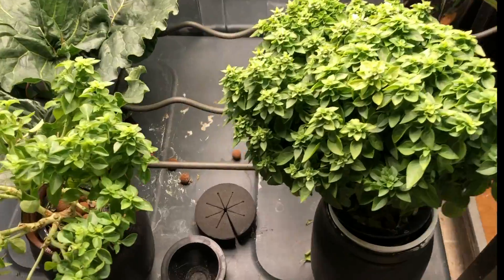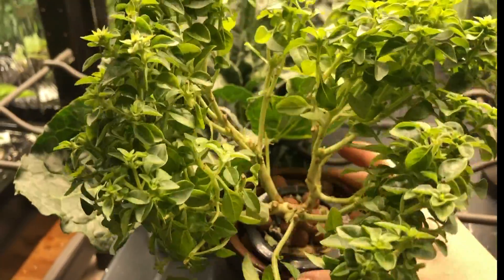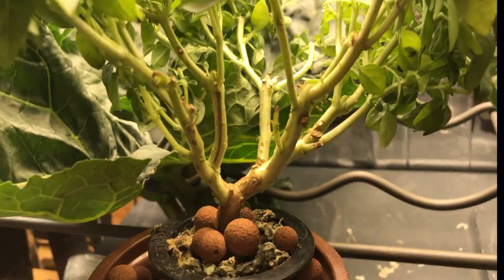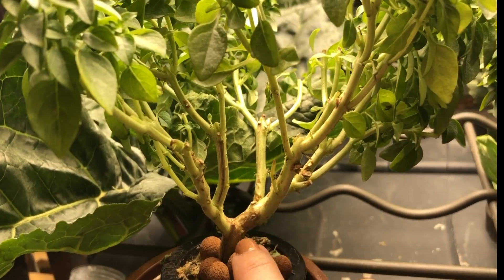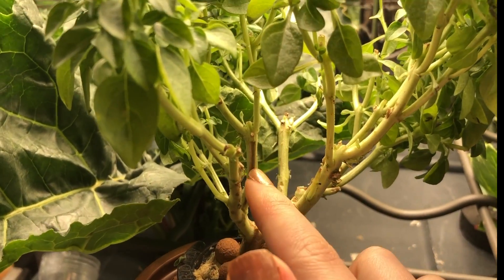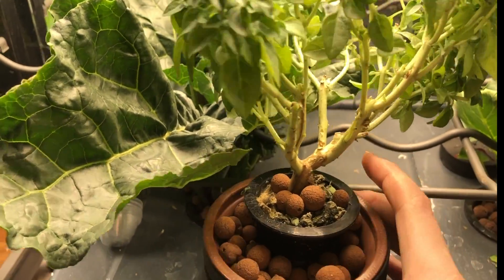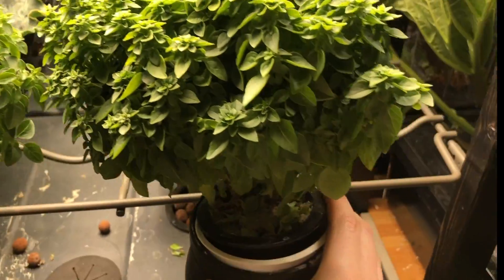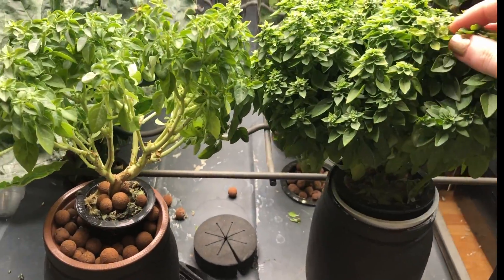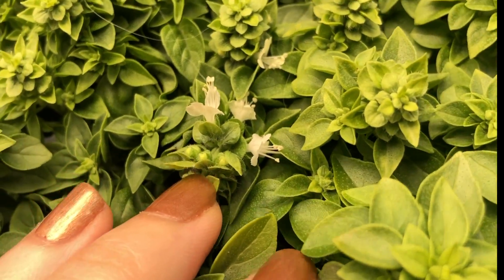And finally we have my piccolino basils. I've pruned this guy back recently and focused a lot on his branching, trying to get it to go outwards. I've cut off any branches that were pointing straight up or coming back into the bush, with the exception of this one here which is moving back towards centre, giving some more overall coverage. This will eventually regrow. His brother — or two brothers, because there's actually two plants in this one — is still really nice and thick, but he is starting to get some flowers developing, so I do need to come in and prune him back.